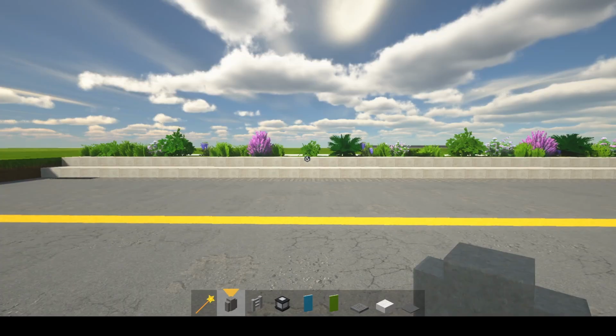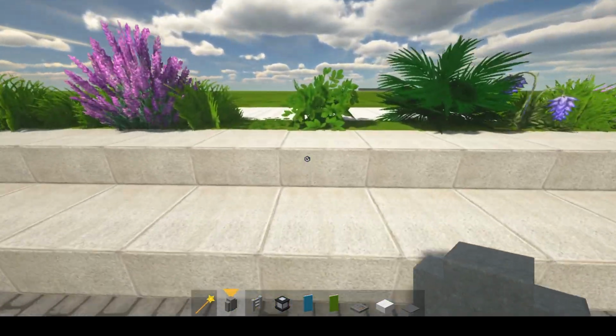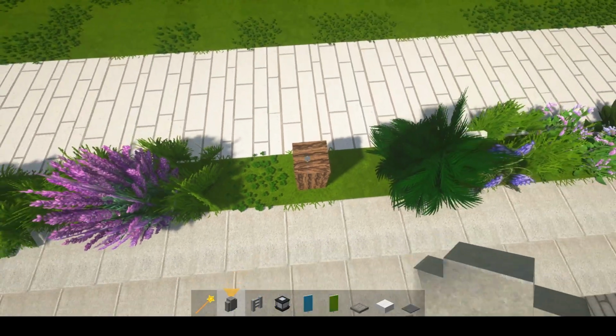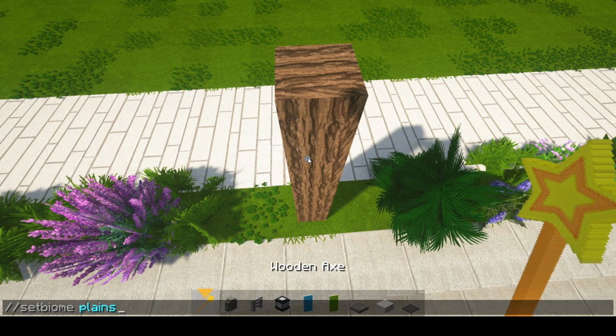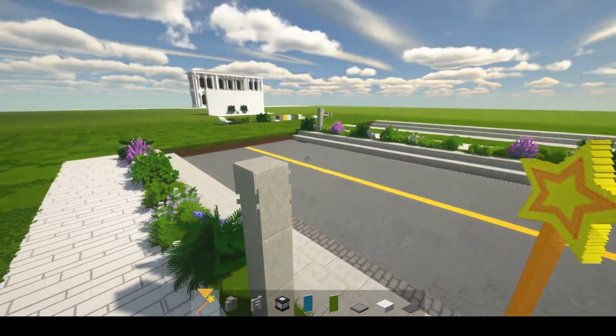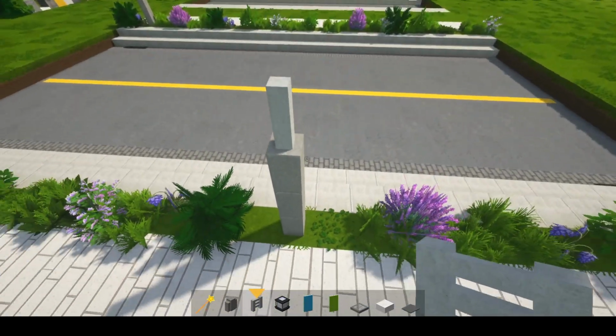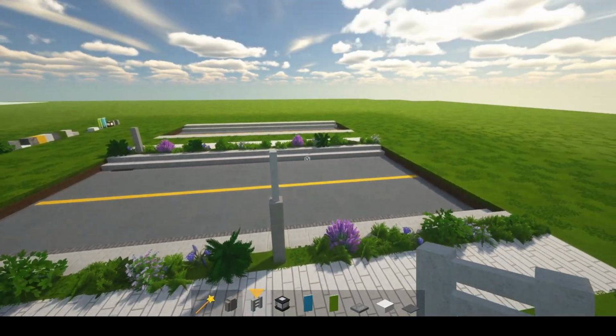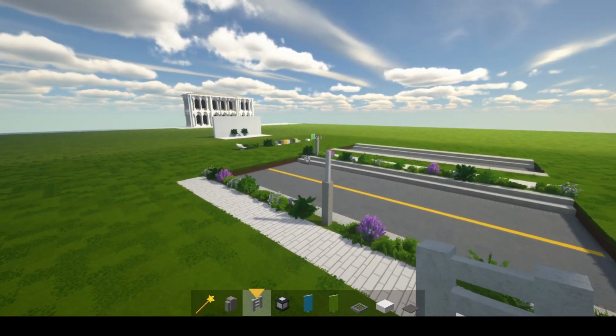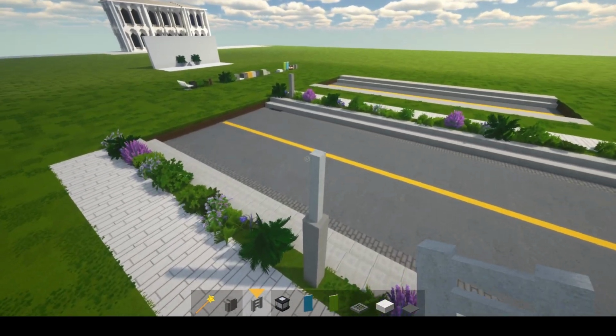So that's that one right there. Gonna go right here. Sorry, leaf, gotta delete ya. Set biome plains. Okay, so that's gonna be the placement of our 2 streetlights. And again, this is just a template. So if you do have WorldEdit, you can make 1 template and then you can just stack it.